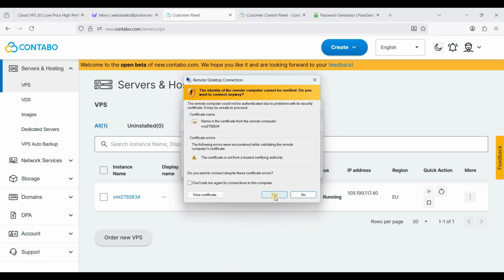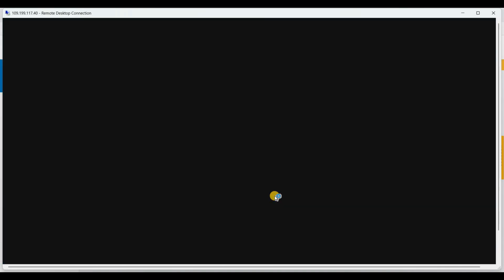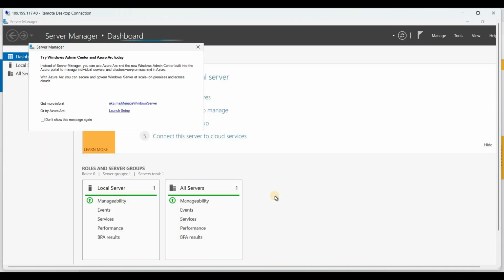So just click yes. And we are now connected to our Windows Server 2025 Datacenter. We'll just close this one.